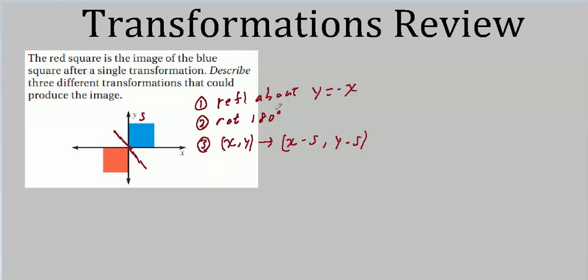So the reflection about y equals minus x, 180 degree rotation, or number 3 is translation by the vector, or if you like the standard vector notation. Well, that's supposed to be an S, not a 2. Jeepers. Minus S, or minus S times 1, 1. Either one's okay. This is only one vector. This involves a multiplication. So if you were going to put it here, it would probably be more standard to write it like this.